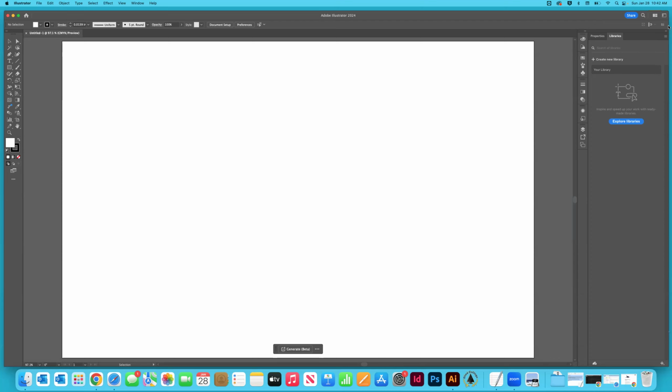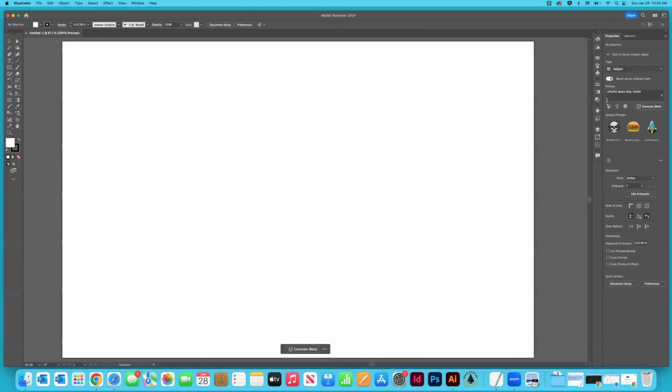On the right-hand side, I would also suggest that you come over here to your workspace, and you have all these different options. But the real truth is I'm always using Essentials Classic. And if things don't look the way that you want them to look, you can always come down here and say Reset Essentials Classic. Okay? All right. And that'll kind of bring you back to square one. I think that's nice.